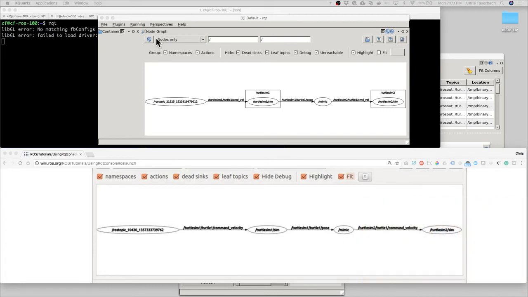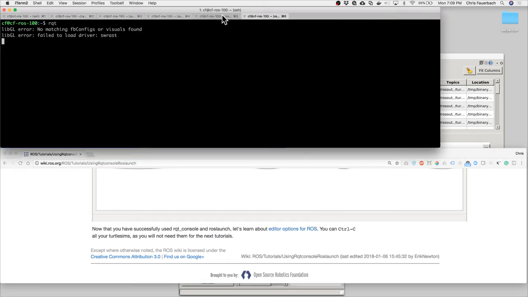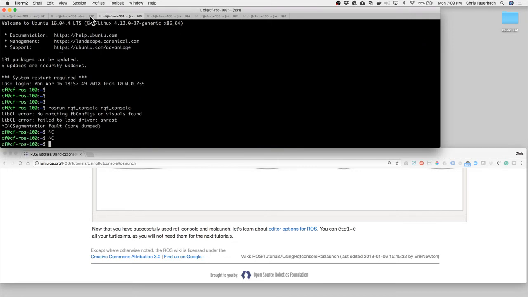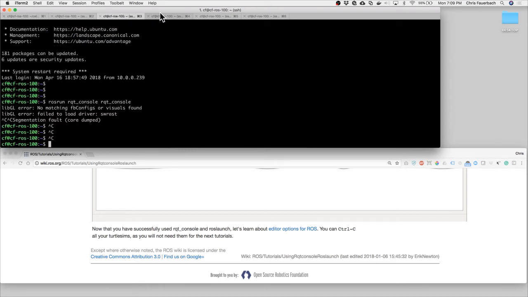So that was that. Okay, so what's next in our tutorials? Now that you've successfully used rqt_console and roslaunch, let's learn about editor options for ROS. You can Control-C all of your stuff. Control-C. Control-C. Which one was that? Okay, that's the one. This window here, we'll keep that our upper left one. This is the one that I've already gotten into the development environment and all that stuff.